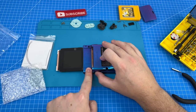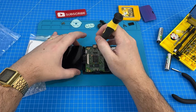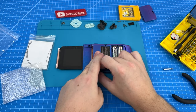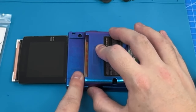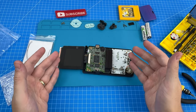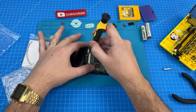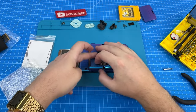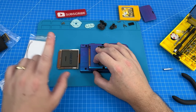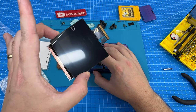Here we go. It is not powering on. Still nothing — that's not a good sign. I'm a little bit baffled as to why it's not turning on when it's brand new, so I'm going to remove this and just double check with the old screen. It does indeed power on. So there is a chance that this is just straight up dead on arrival, which is very unfortunate.